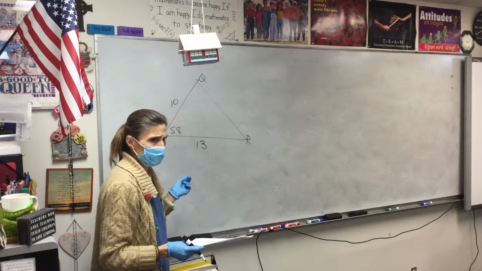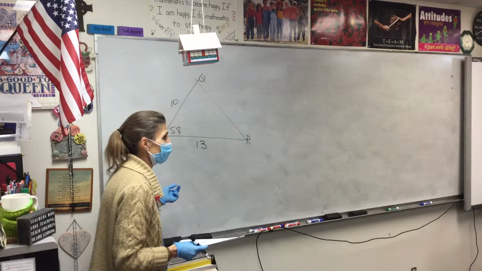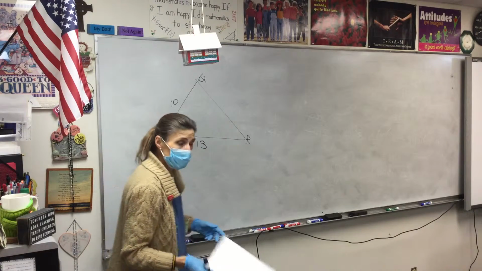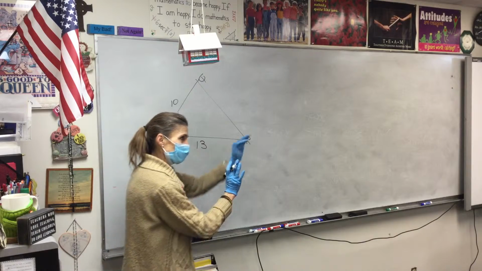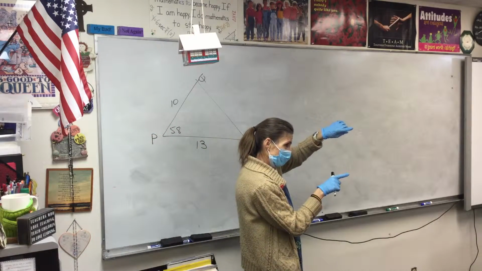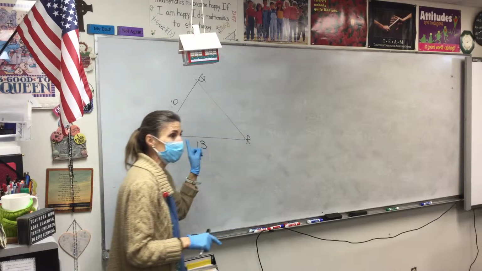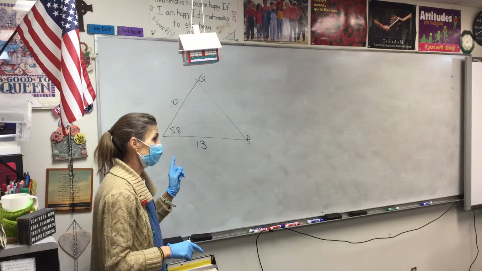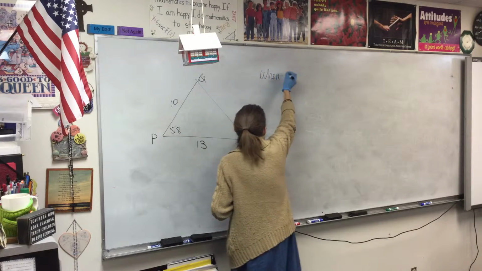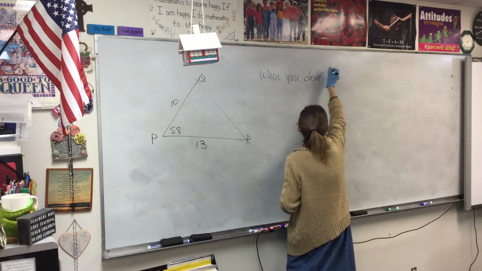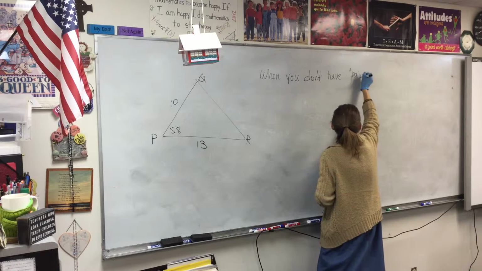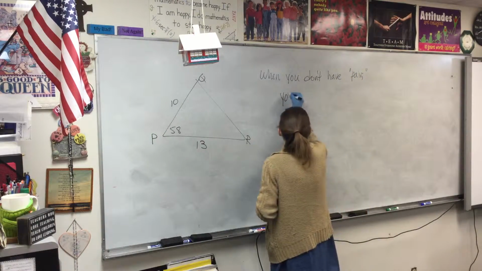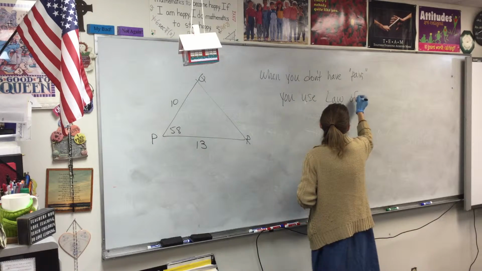Now, isn't that exactly what your quiz said? And you had no problem with the quiz, at least I hope you didn't. You set up your law of sines, right? Now, how did we start the law of sines though? What did I tell you to look for? Before you set it up, what do you look for? The match. So like in this case, it would be P and P, Q and Q, R and R. Can you tell me what the issue is here? We don't have a match, okay? When you don't have a pair, and by pair I mean A and A, B and B, C and C, you have to use the law of cosines.